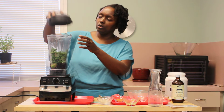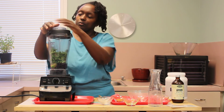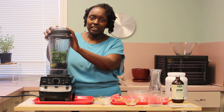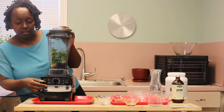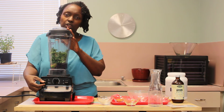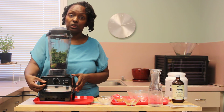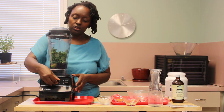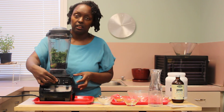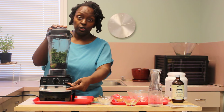So you want to make certain that when you put the top on your blender, that it's nice and snug. That will prevent any type of overflows. So this right here snaps on really nice and tightly. With the Vitamix, you have a variable speed, and you want to make certain before you turn this on that this little knob here is down in the variable speed, which is low. And then also it has a little knob here where you can turn, and you can also control the speed that way. You want to make certain that it's in the number 1 place, which is the lowest speed. And then you have your on and off switch. So I'm going to turn it on now.